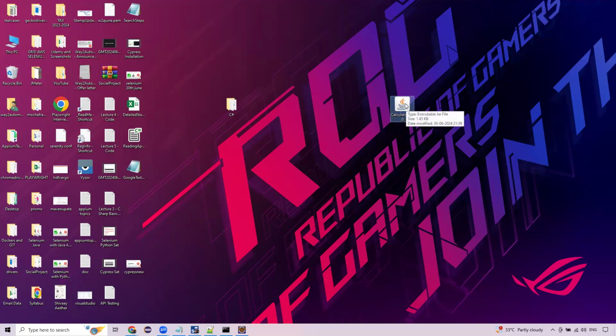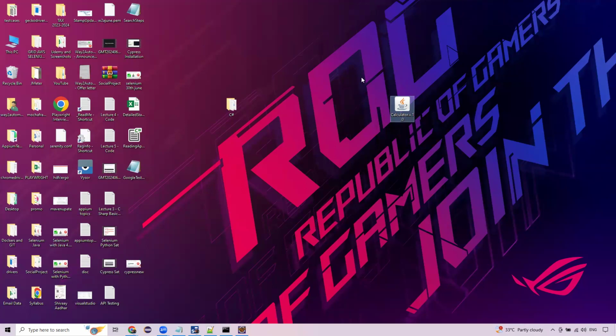Now, can I double click and install it? If I double click, is it going to install the calculator? No, right? This jar file will not do any installation. With this jar file, you'll only come to know how many classes and how many methods there are in this project. You want to access any method, you can access it. But if the developer has not given you the right to see the code written inside the addition method, you'll not be able to see it. But you can access the addition method in your project, right?